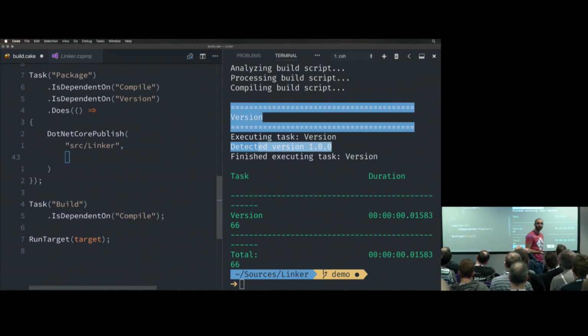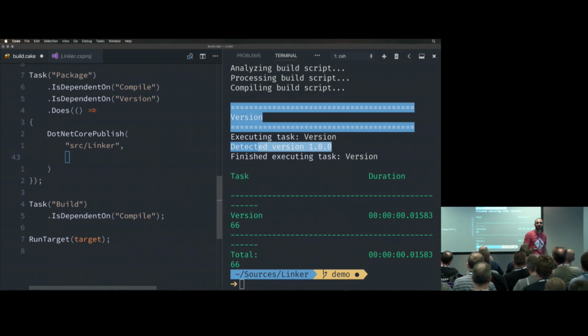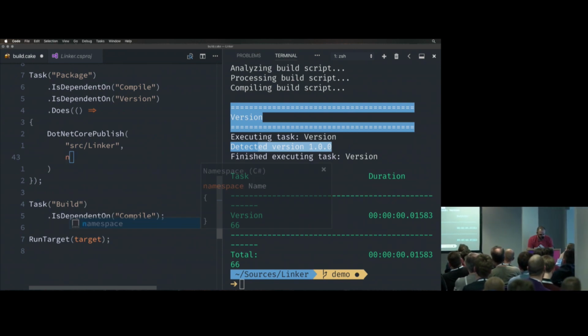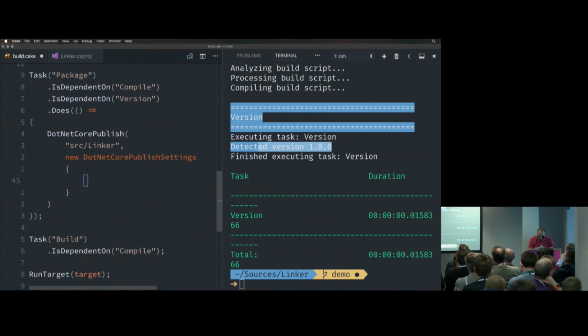So a common convention among these aliases is that you create an object that has all the properties corresponding to the options of the tool. So in this case, we create a new object called .NET Core Publish Settings. And this has an output directory property, which we set to publish.